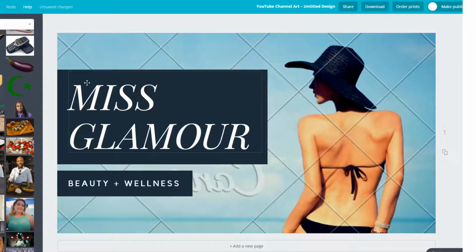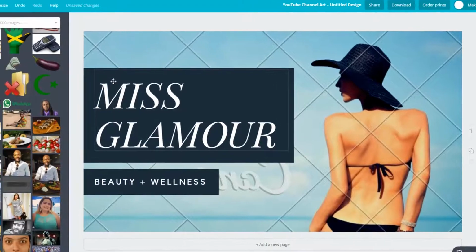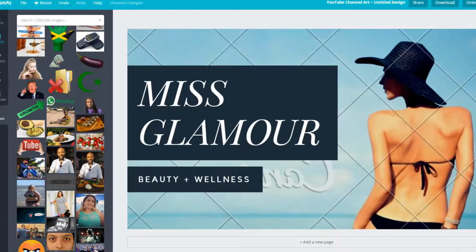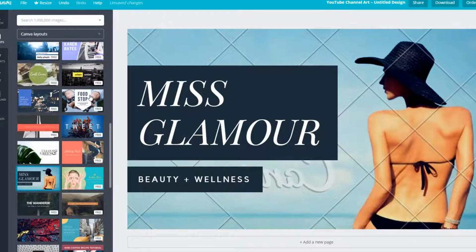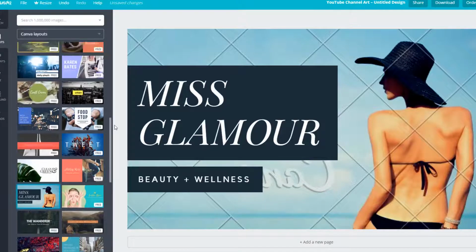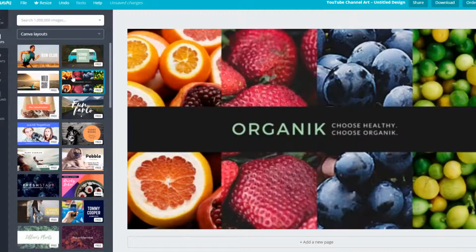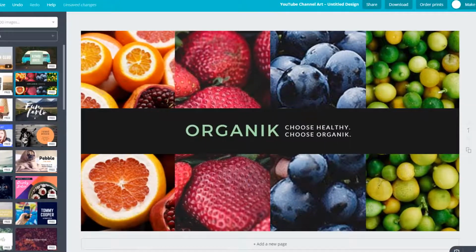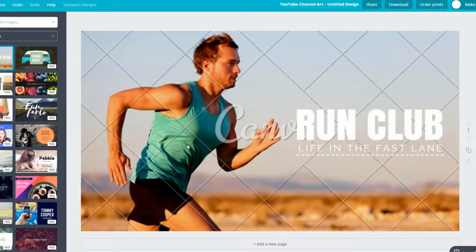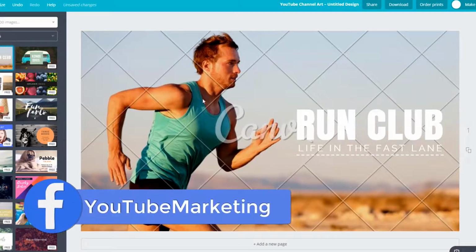But one thing I'm really happy about this website, like I say, it gives you all those templates. You can go ahead, choose whatever templates you need, and just keep making what you need to make. For example, you might be in the fruit or vegetable health niche. You can go ahead, change that out to something different. If you may be in the sports niche and stuff like that, you go ahead, get your own image, because this one has a dollar sign, so you just choose your corporate image, and it's quite easy.